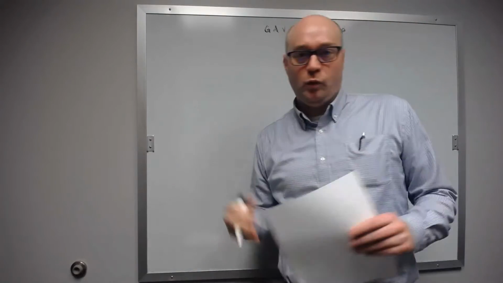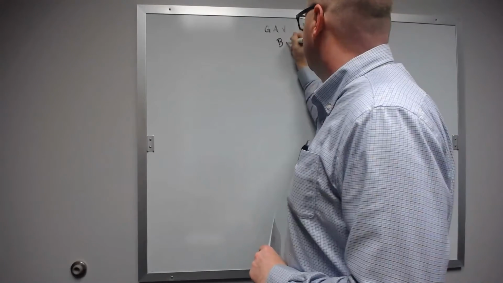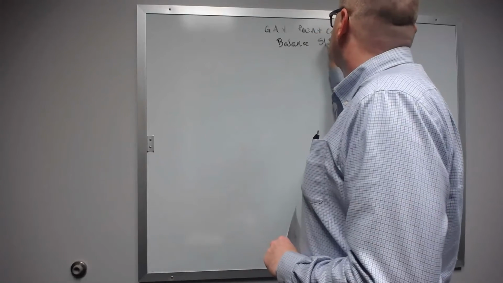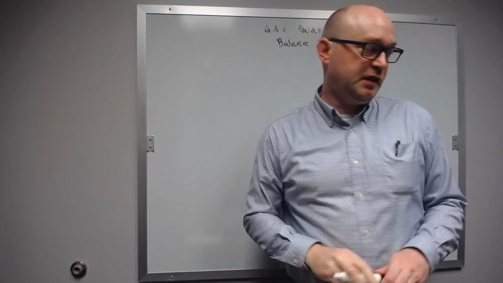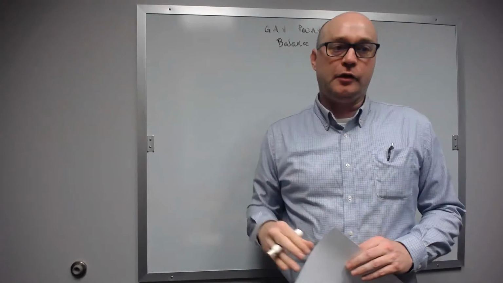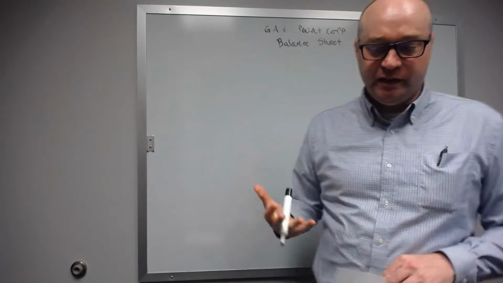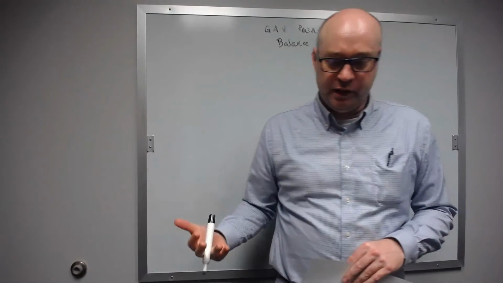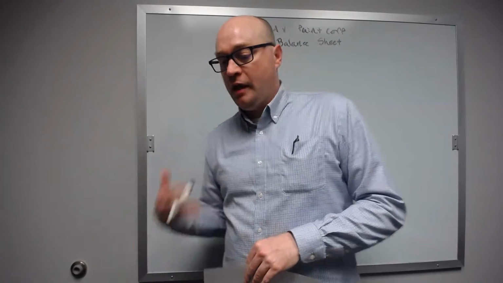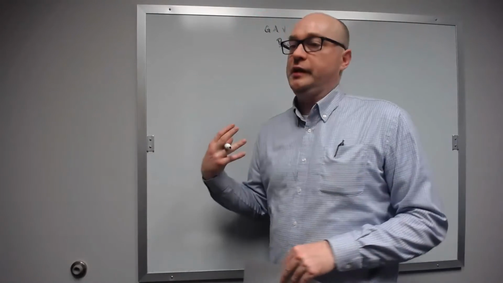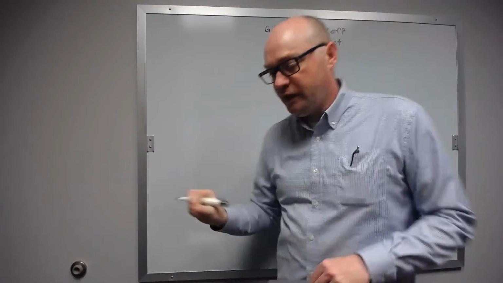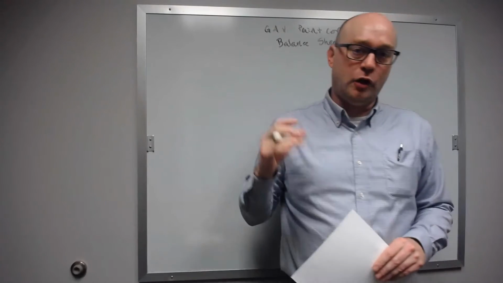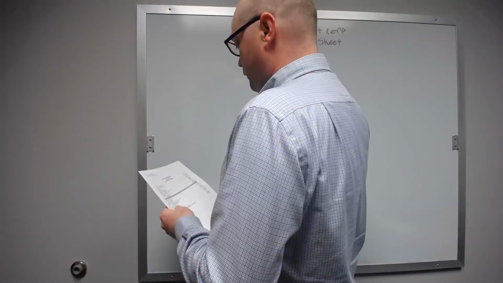Then we need to decide what is the statement. Well, we know the statement's a balance sheet because I've told you guys that several times now. The next thing you need to write down is, is this an as of a certain date, or is this for a period of, like, does this run for the entire year? If we've reviewed our notes and been paying attention, we know that balance sheets in particular are the only financial statement we have that are an as of date. So this is going to be as of December 31st, 2024.